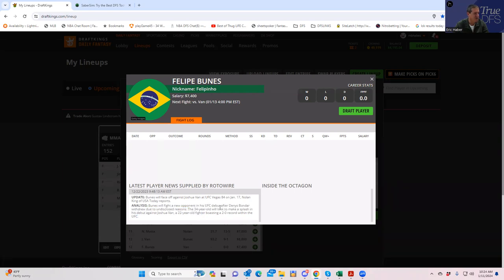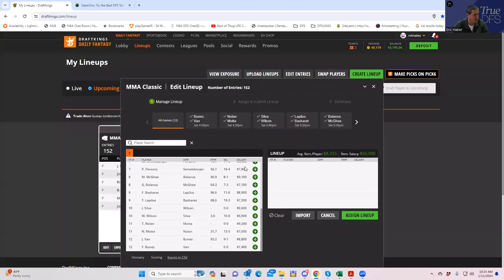Well, I shouldn't say a setup fight, because Joshua Van is actually the one coming in on short notice, right? Because Bunez was actually supposed to fight already. But Joshua Van is 22, and I don't imagine they give him a fight that they plan on him losing. So it is tough to play Bunez, but the inside the distance line is what it is, and it's not bad. So I do think that both sides of this fight are playable.